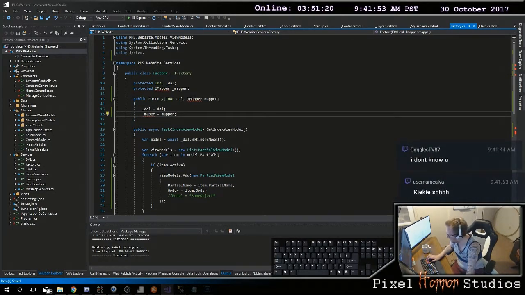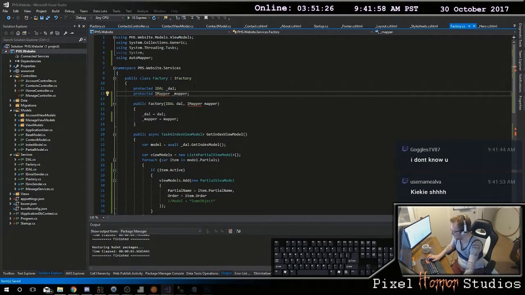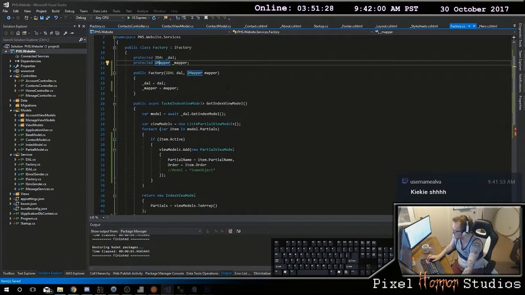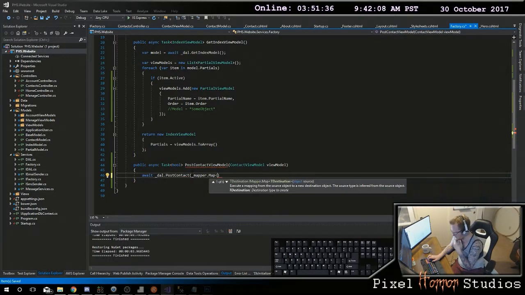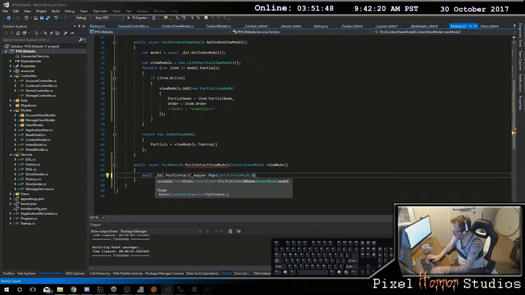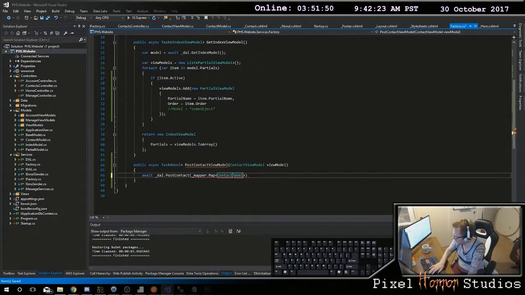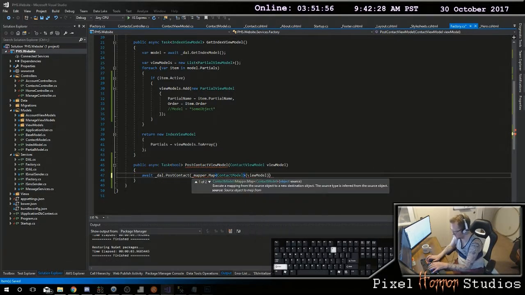Mapper equals mapper. Like that. And now here you can do a mapper.map, a new contact model from my view model.